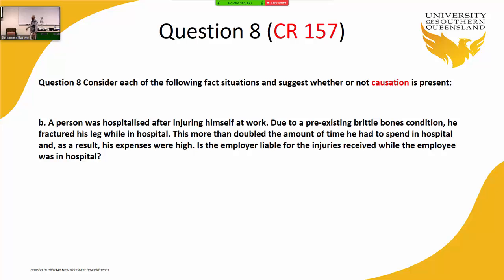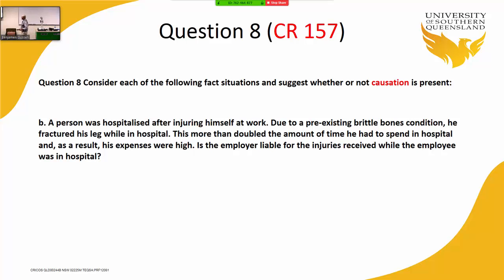It just says he injured himself. Fractured his legs? No, that was in the hospital. We're not told what the injuries are, but while he was there, he also acquired this other fractured leg. So is the employer liable for the injuries at work? Yes, because he was technically hospitalized.